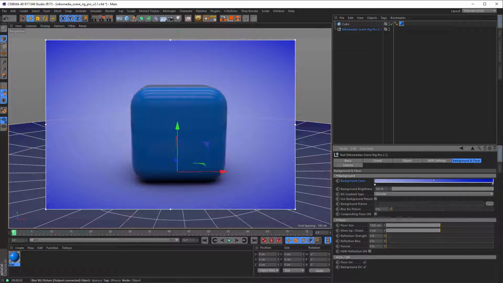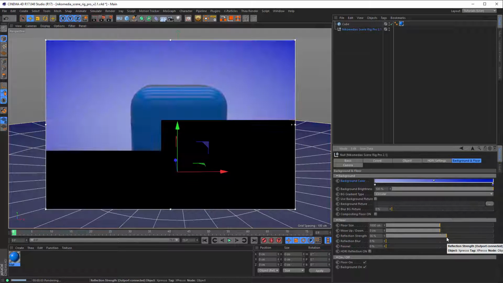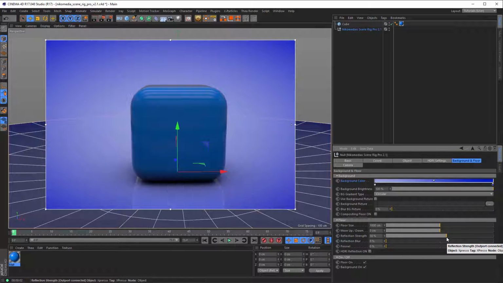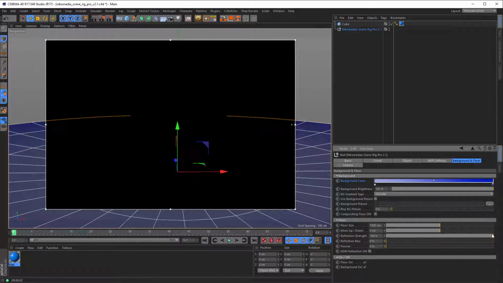So, use background picture is known from before. Background picture, of course, compositing on floor and everything, and now I did the whole reflection in another way, so we don't have to activate the reflections extra. Now if we go with the reflections range up, we have reflections. See, here are our reflections, and we have Fresnel.